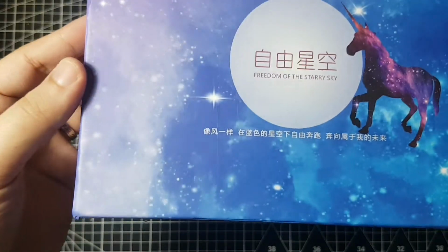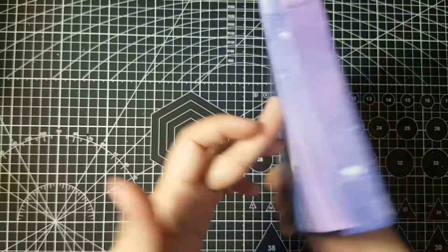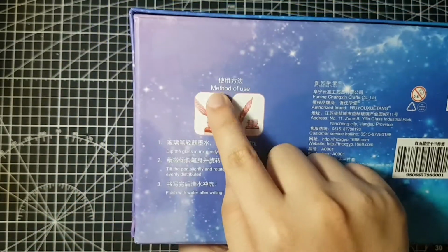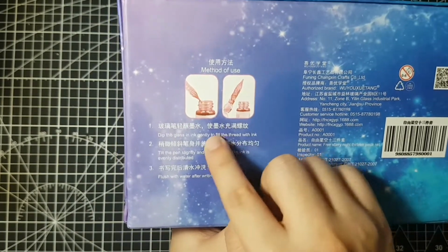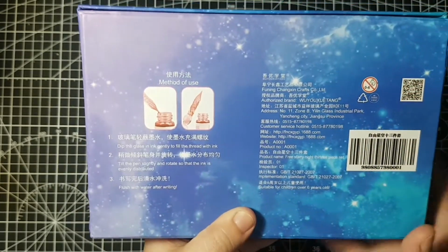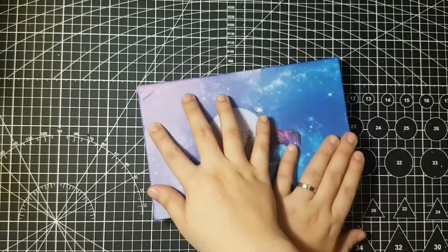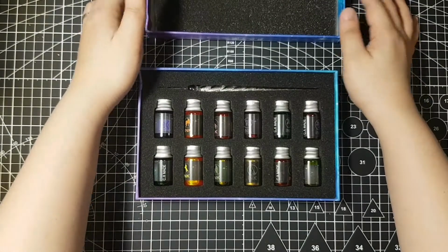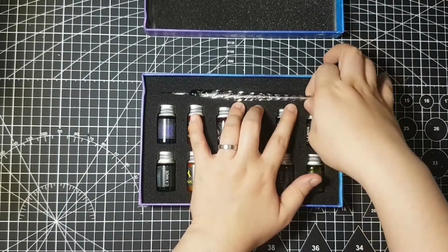Actually, hindi natin mababasa kasi naka-Chinese character. So, wala siyang anything sa likod din. So, ayan siya. Ito yung likod niya. Ayan. May method of use and then instructions. Yun. So, ito yung main product.